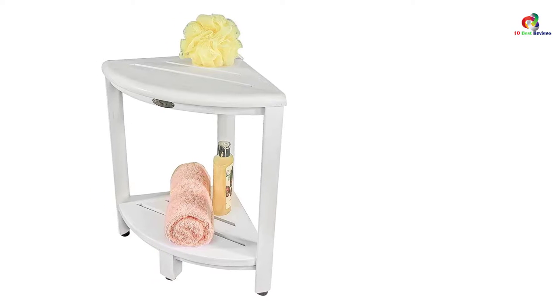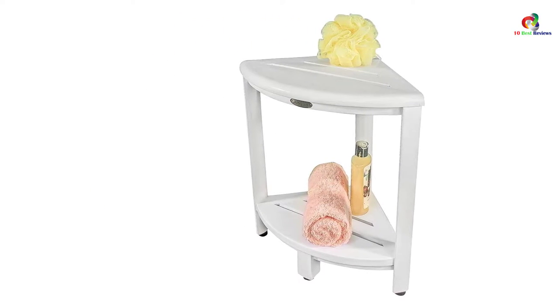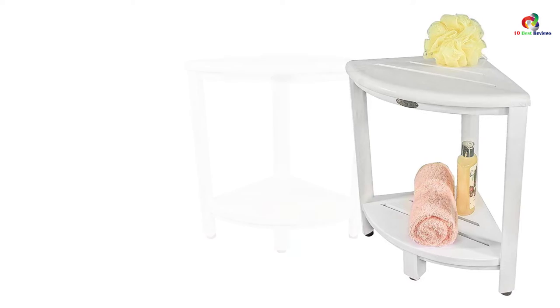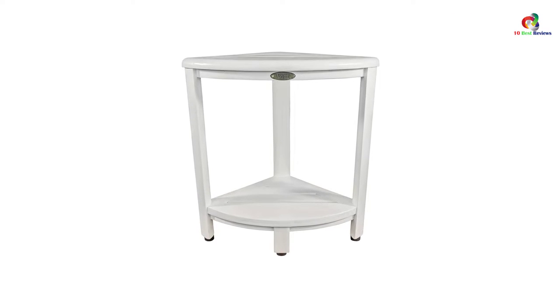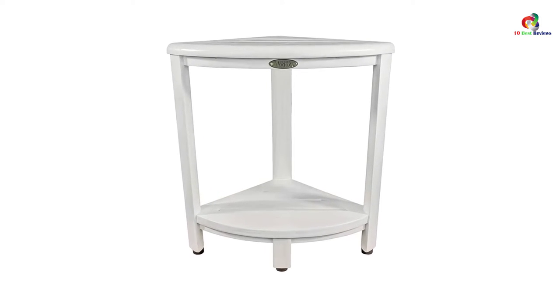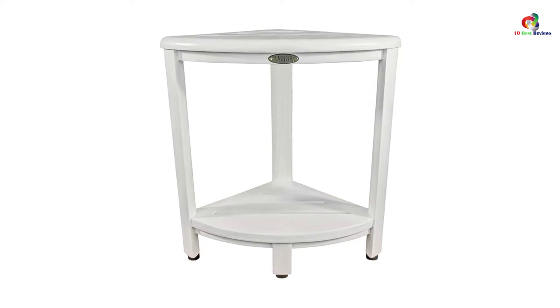The stool is very stable and sturdy thanks to the four legs. The shower bench features a five-layer water-based protector plus stain coating, so it will always remain new and elegant even after years of use. Despite the quality build, the unit is easily portable for use in different spaces. The FSC-certified solid teak wooden stool has a classy driftwood color, making it great for the shower, and it is one of the more affordable units to try out.